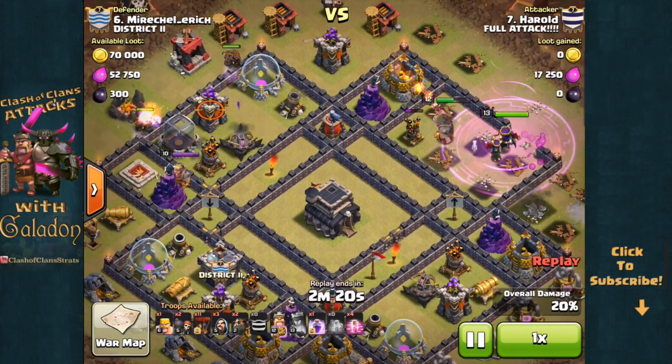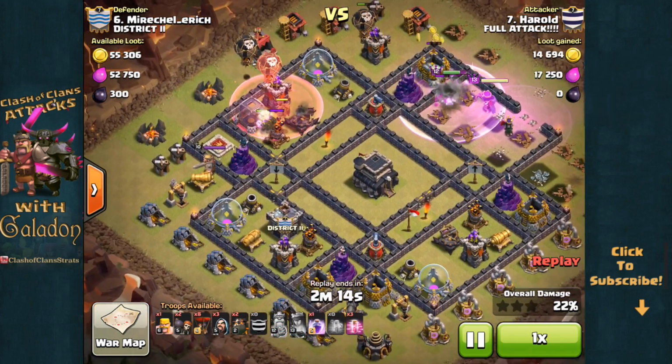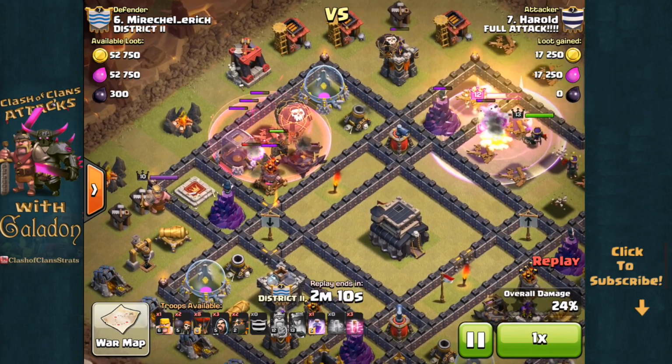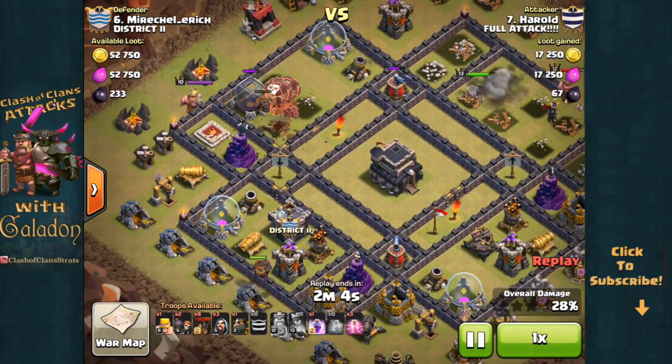Also, Harold bringing 4 Lava Hounds. That's very heavy on the Lava Hounds for a Town Hall 9 hybrid attack like this. 4 haste spells as well, just about 13 balloons and no minions, so relying upon the lava pups to create the cleanup troops that should help get down the rest of the structures.